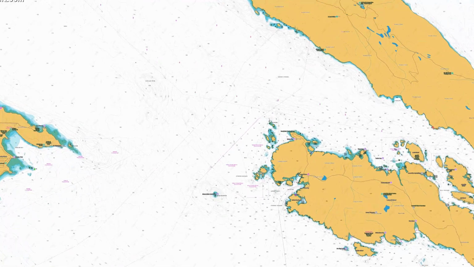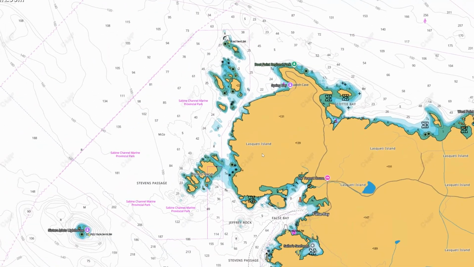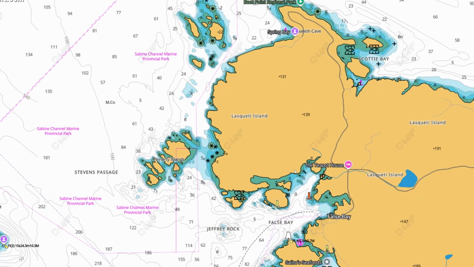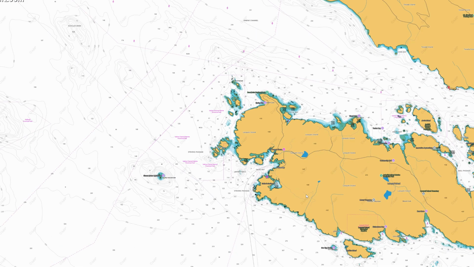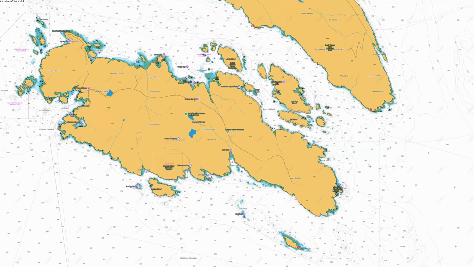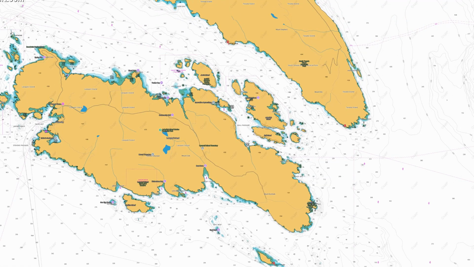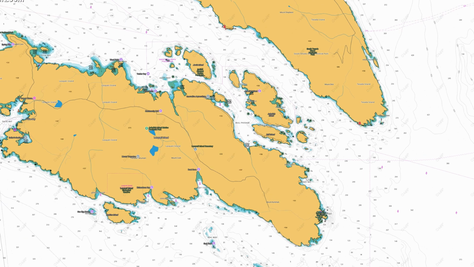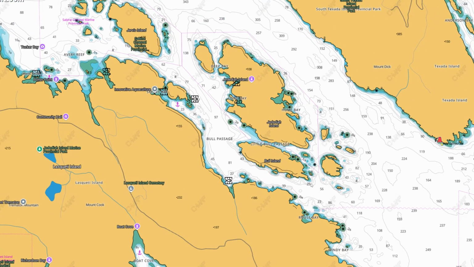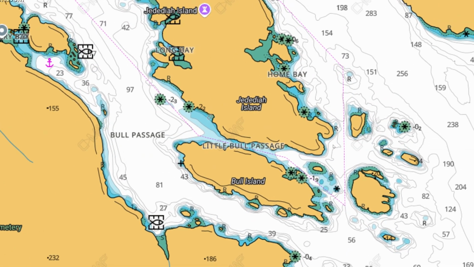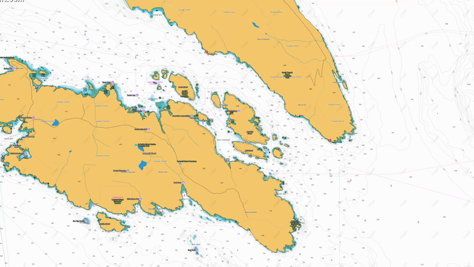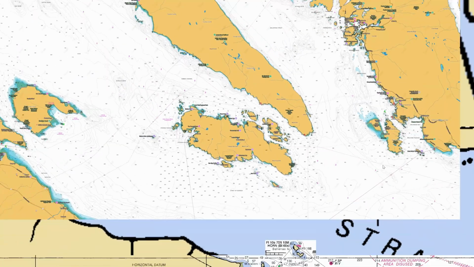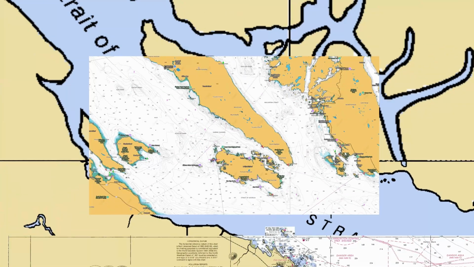Also False Bay, where I've spent an evening or more. It's a nice little out-of-the-way place, although it is very deep. Some of these anchorages, you're looking at 90 feet of water that you're anchoring in. But it gives you an idea of what's available, and you can then go to a higher zoom level, if you will. This just shows what you can do with these charts.